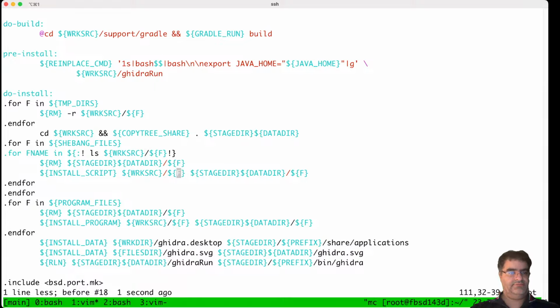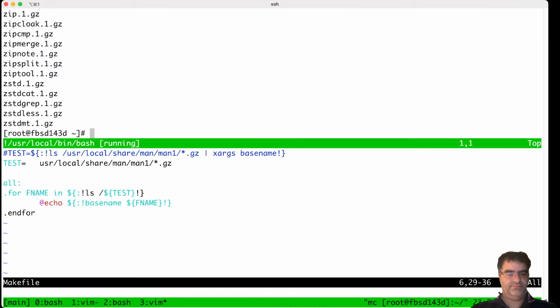And here, I really don't like this thing now, because I don't want to pass this too many times. So here I'm going to do a bang xargs basename, and then I should not need this thing here anymore. Let's see.